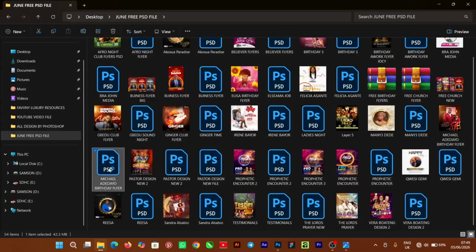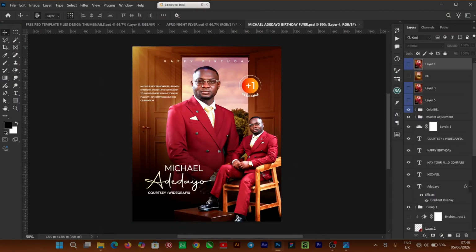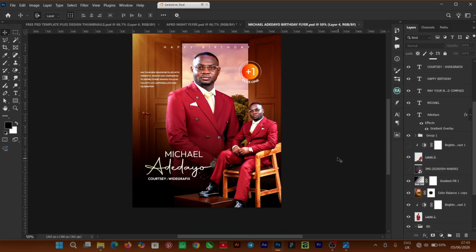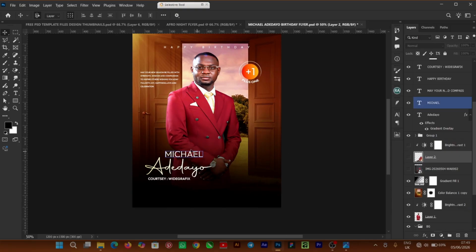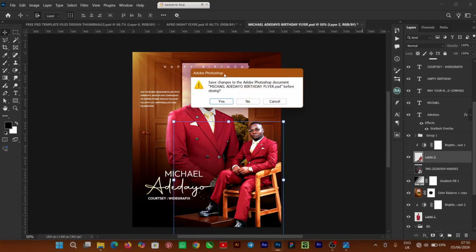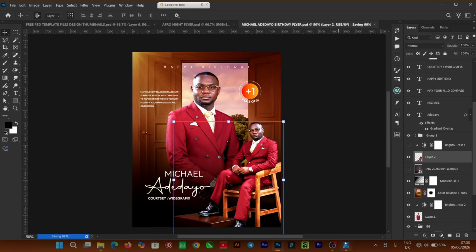Let me show you. I'm giving you access to the background, the font, everything. You know how I laid it out from the start, how you start. So you can use it. You can see this one now. You can put your picture there, change it, everything. I think this will help you a lot.